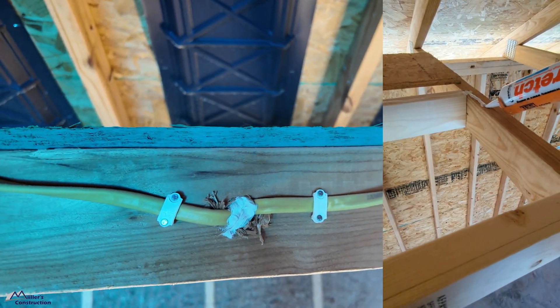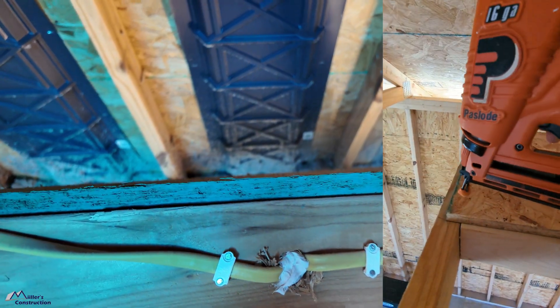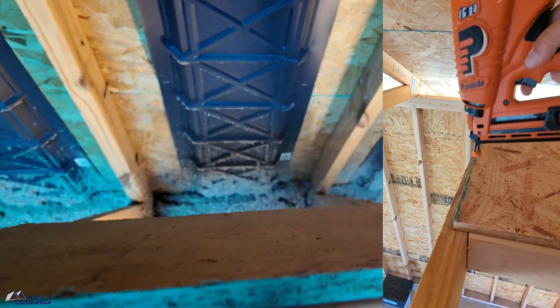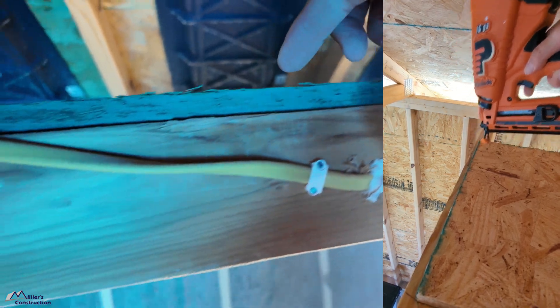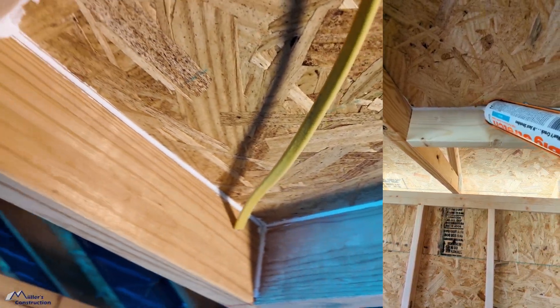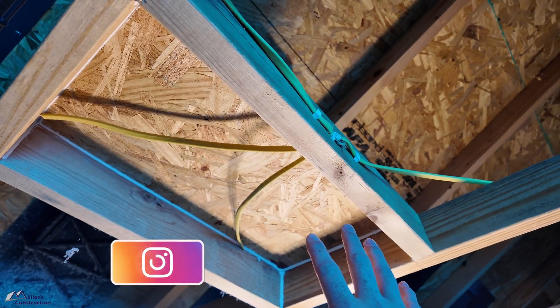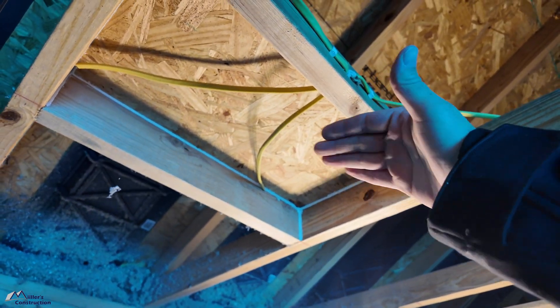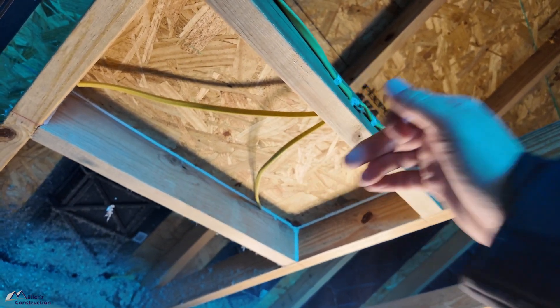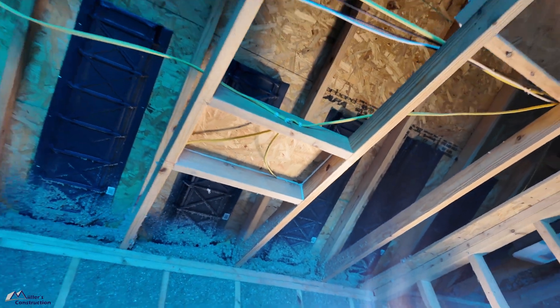Before we install that lid, we install some Big Stretch by Sashko — some caulking on top — then sandwich the lid into it and use finish nails right on top down through the bottom cord and the blocking. Then we come underneath and apply more Big Stretch all the way around the perimeter inside and where the wires penetrate for the lighting. That's going to do two things: create an airtight box for the fixture, and also keep your insulation where it belongs in the attic, so you won't have insulation falling in your face if you ever need to change out the light.